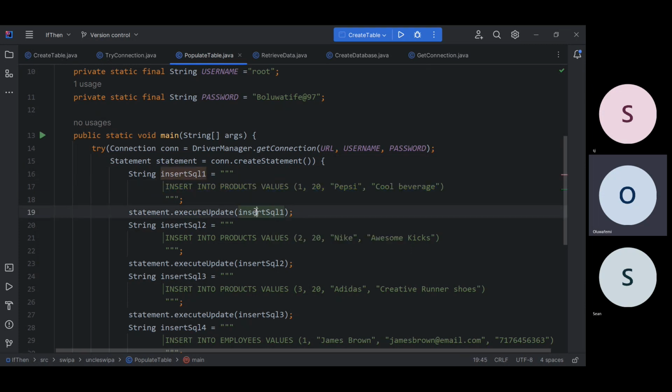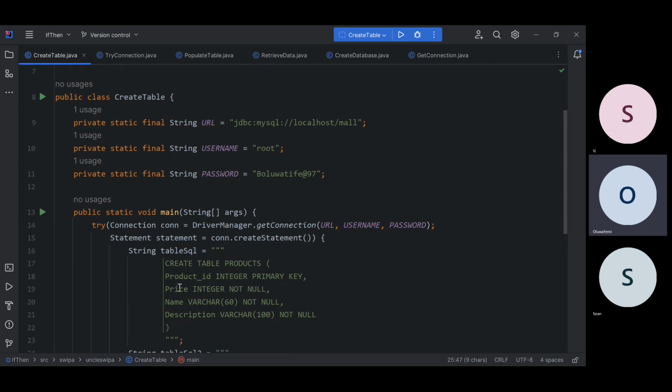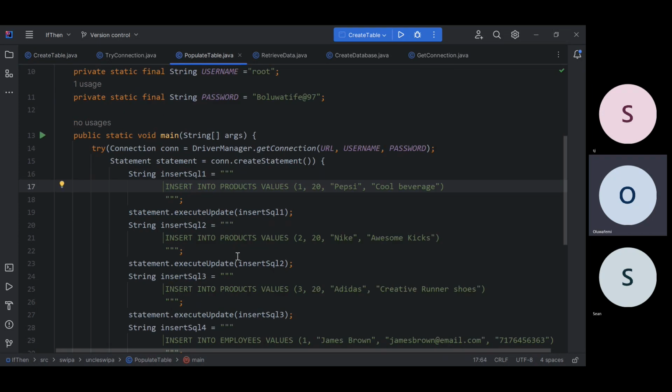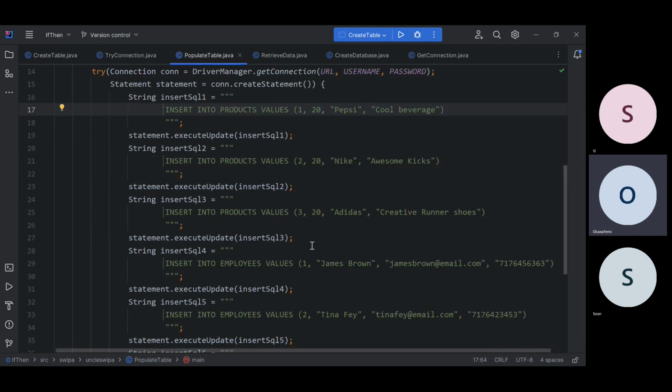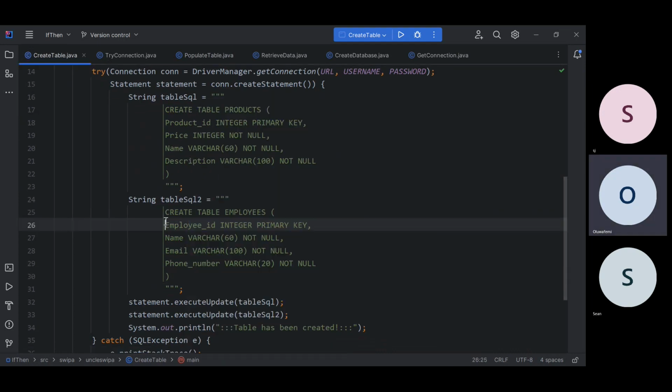So I do insert into product values, the primary key, the price, the name, the description that I have already described here. Don't forget: primary key, price, name, description. Now I want to populate that products table. Now I'm doing the same for employees: the primary key, the name, the email, and the number, which I described here.